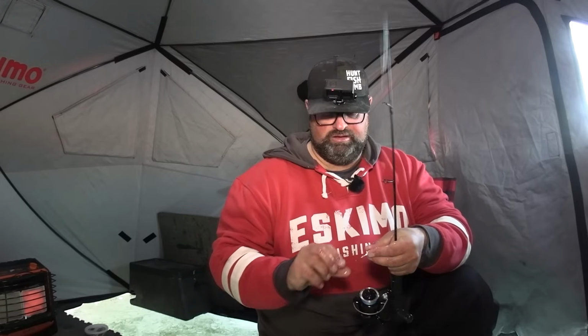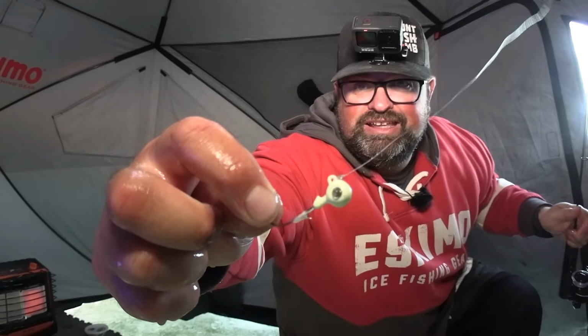An 1/8 ounce Kalen's Google Eye white glow right there. With 10-pound Sufix 832 fluorocarbon leader and then a 10-pound braid, which is a Sufix 832 ice braid. This is a Smoke Show from Frostbite. It's a 37 medium light. This is a Frostbite Diesel reel. And yeah, that's my setup for the day.